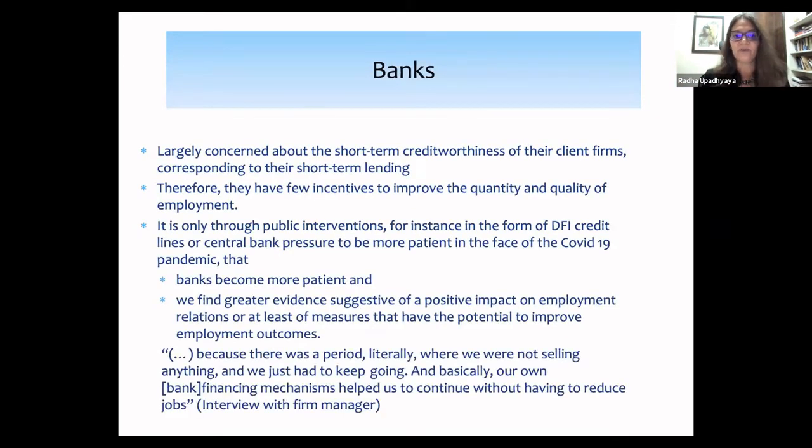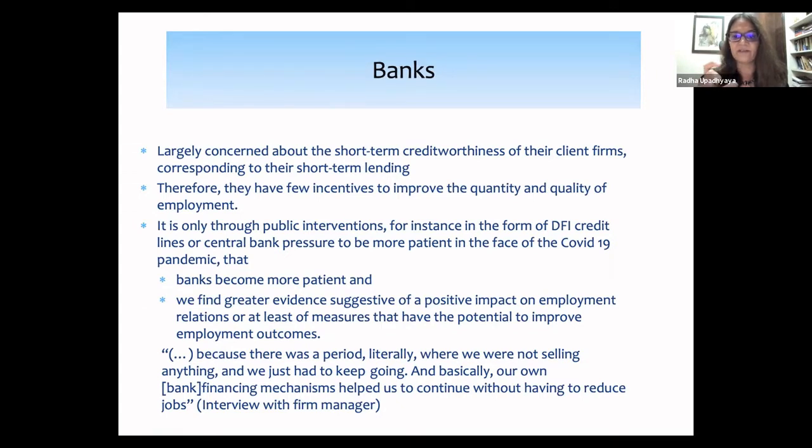We also interviewed banks, and we found that largely they're concerned with short-term creditworthiness of their client firms. So there are few incentives to improve the quantity and quality of employment. It is only through public interventions, for example, a line of credit from a DFI or Central Bank of Kenya pressure to be more patient, that forced banks to be more patient.